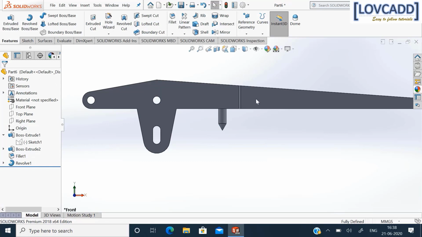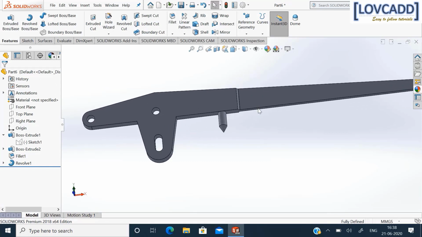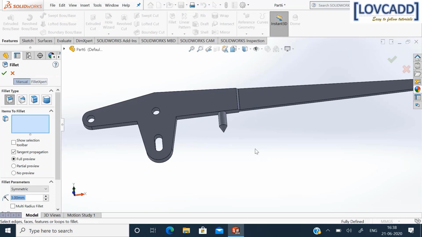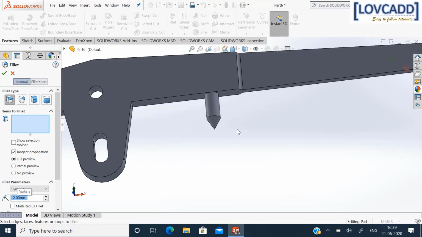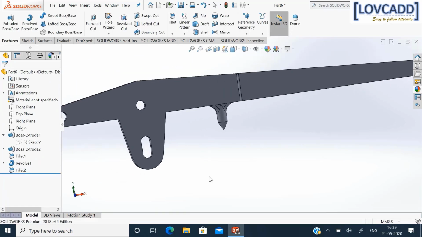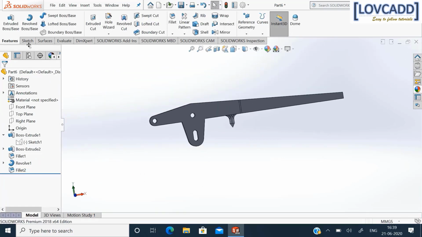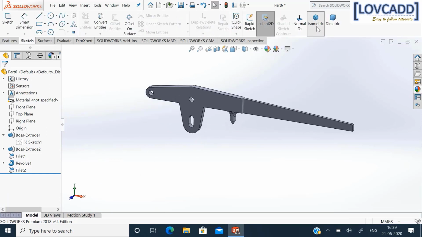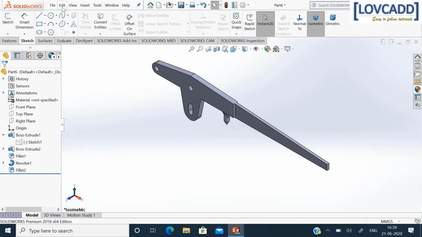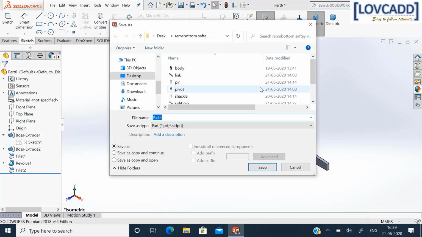Okay, now select fillet, give the dimension 12 mm for radius, add here. Okay, so this is the complete lever we have made. Next, simply go to save and name it as lever. Done.